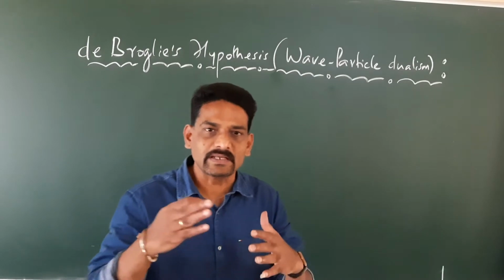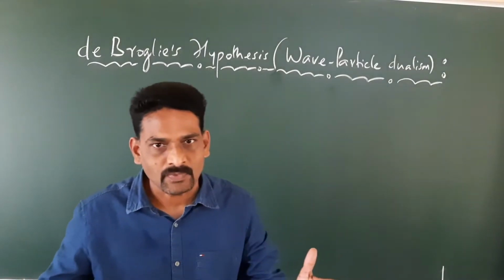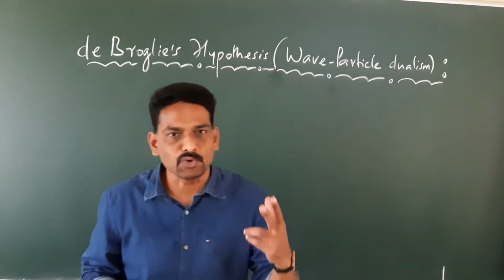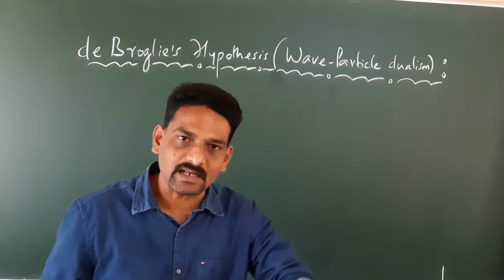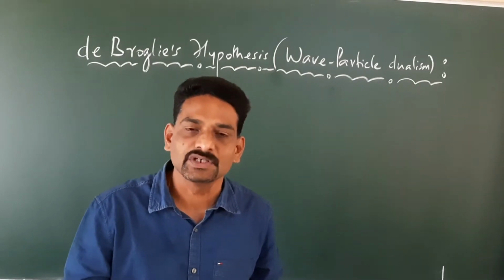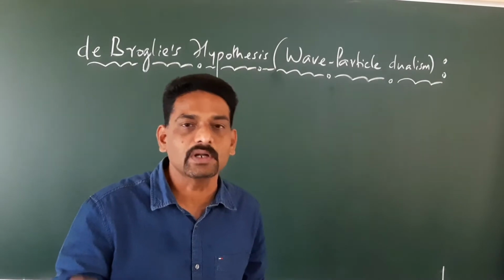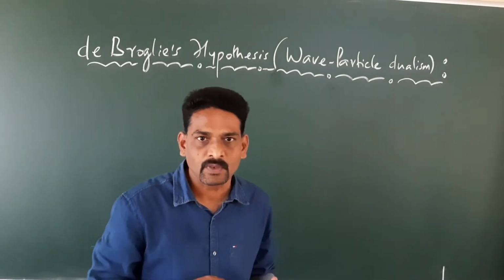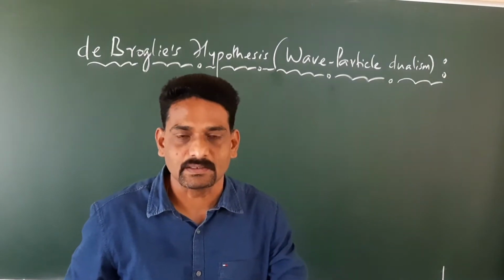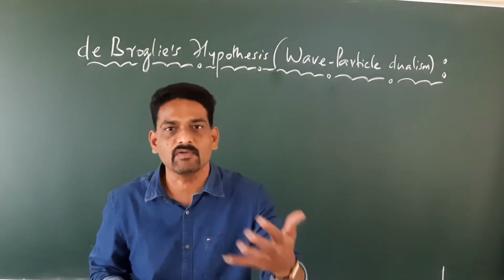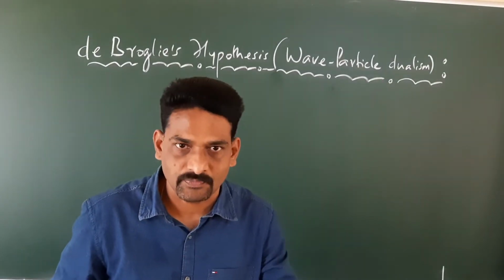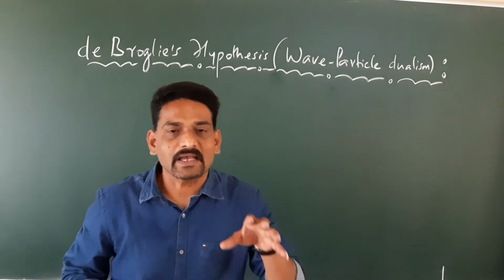In the meantime, the incident X-ray beam undergoes scattering, and we observe that in the scattered X-ray beam there will be two wavelengths, one wavelength the same as that of the incident one, and the other wavelength lambda dash, which is found to be always more than that of the incident one. So in order to account for this enhancement of the wavelength, Compton was able to explain the so-called Compton shift by considering the X-rays as what?